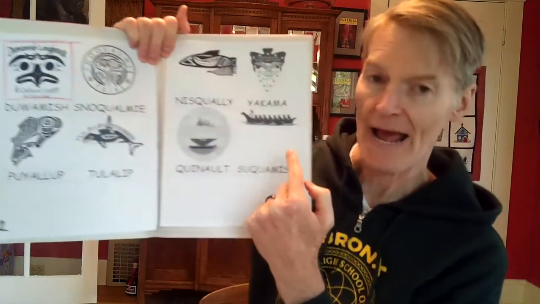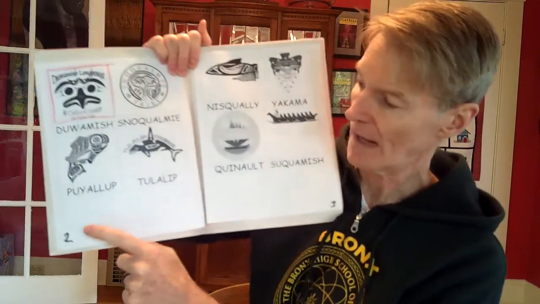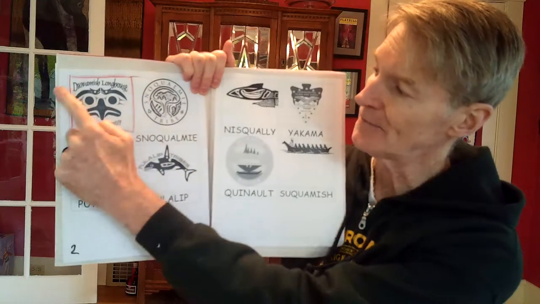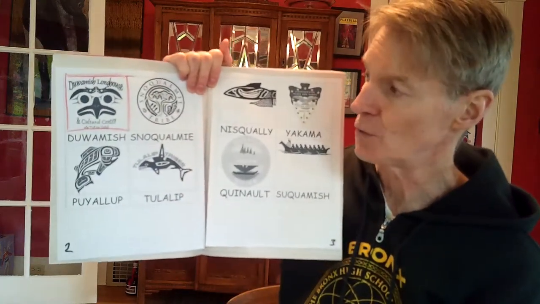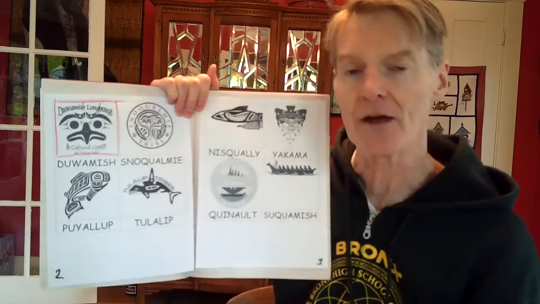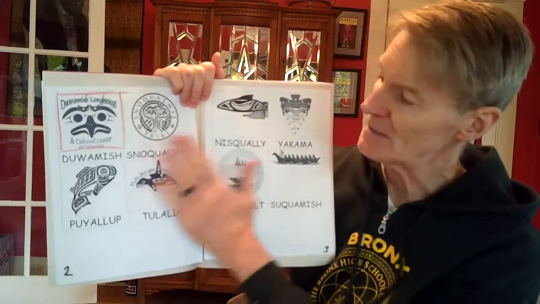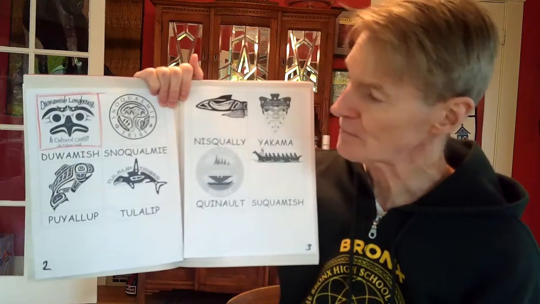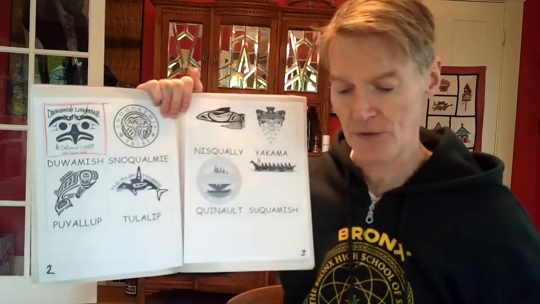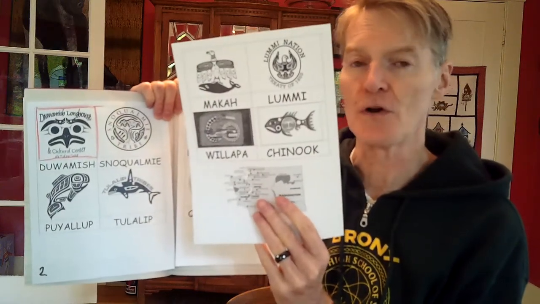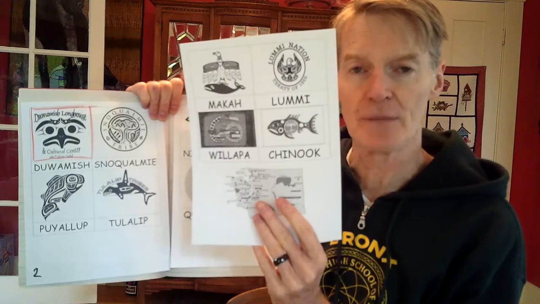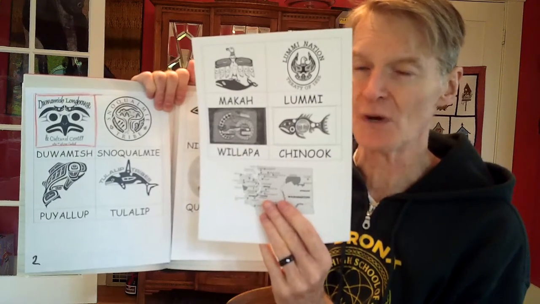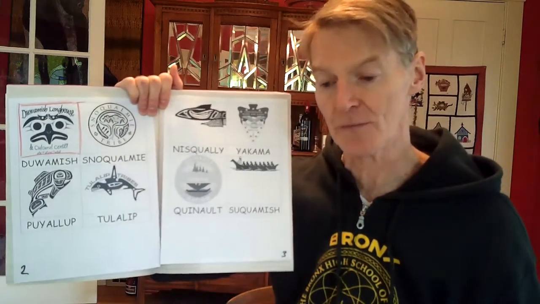Last week, he added this page, which you put page 3 on, and he gave page number to page 2. I did not do page numbers when I was here last. And then he highlighted this symbol for the Duwamish people, the first peoples of the area in which we live today. On these pages are the names of other local tribes, of first peoples or Native Americans. And I'm going to read them to you today. And then we'll need this page, because this will be the third page in our series of 3 sheets of paper showing symbols used by those tribes or groups of people to identify themselves, that were taken from the internet from their websites.